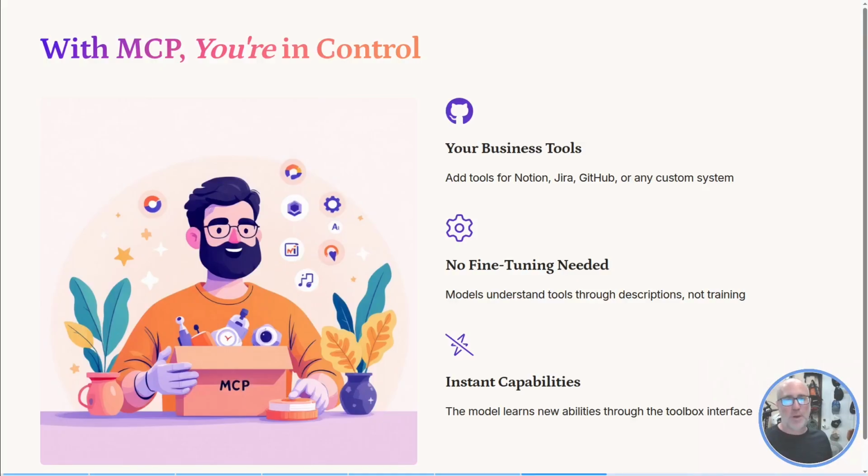You can now ask your question. The model will say, hey, I can query that database for you. Now I see I have the tool. I'm going to get the data for you right now, not on my own, but with the MCP server. And you get this capability instantly. So as you add more tools to the toolbox, again, there's no training. Just let the model know these new tools exist, and it'll be able to use those tools automatically.